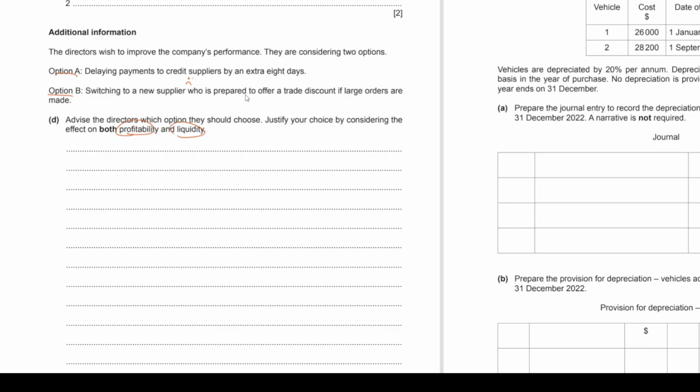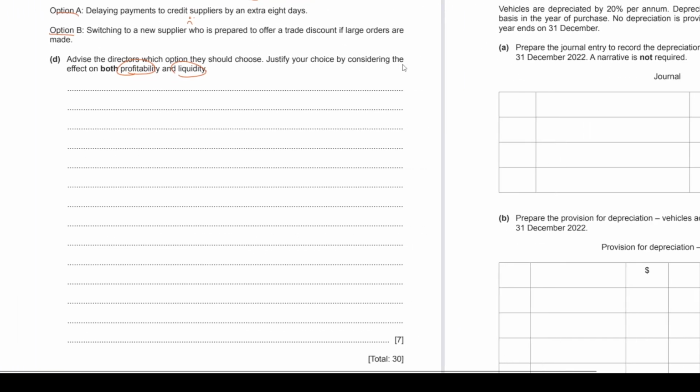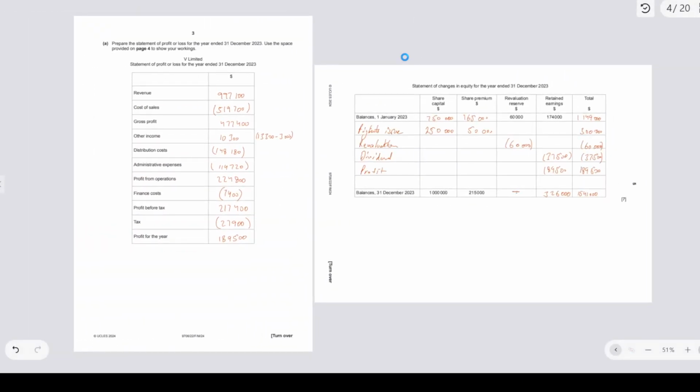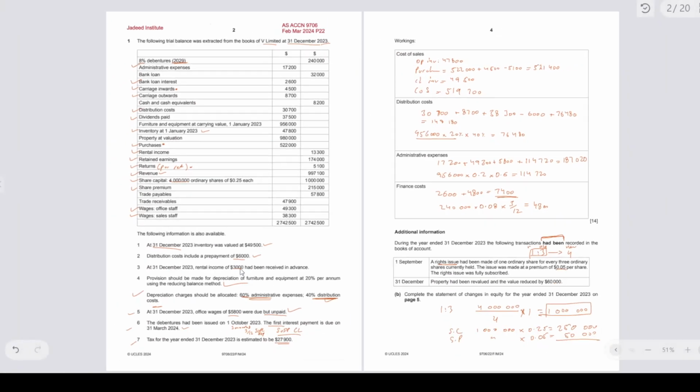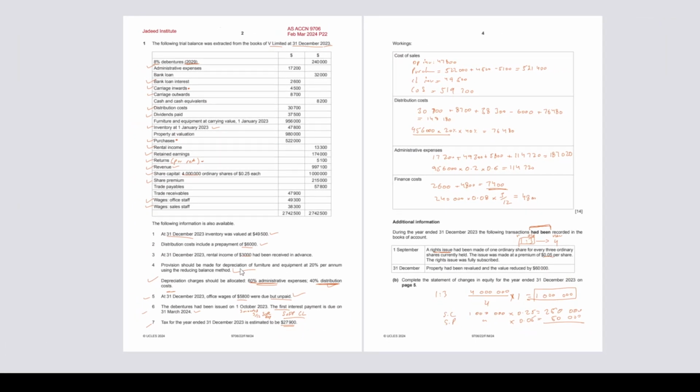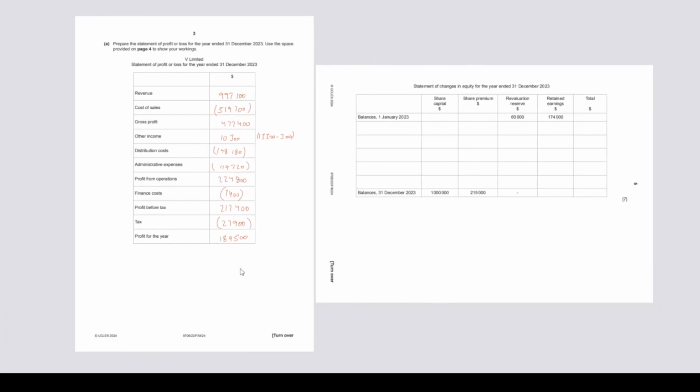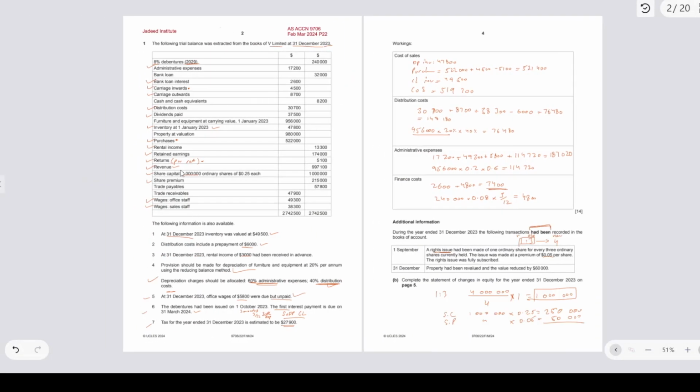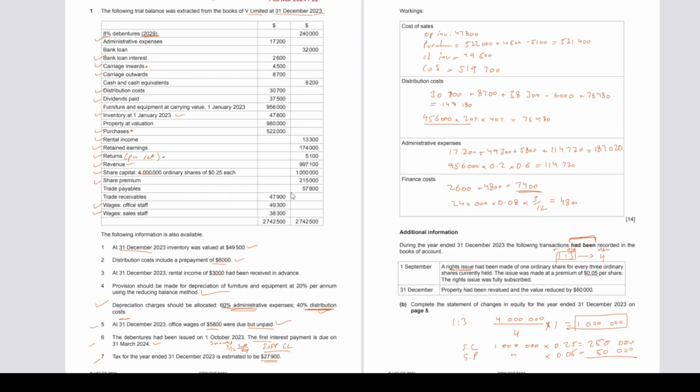Okay, let's see. They want to improve the company's performance. They're considering two options. Can we use any context from here? What is their position? Well, it looks like they have a lot of debenture. That's one thing. On top of the bank loan, which isn't much, we still have a lot of debentures. What about the payables? Our payables are 57,800. Well, if you want to make calculations, you might calculate certain ratios, but no, never mind. We don't have information on whether purchases are on credit or not, so I don't think we have to really use calculation.